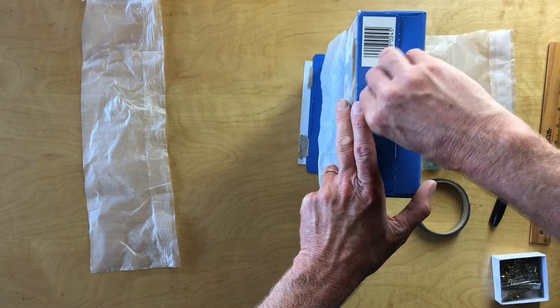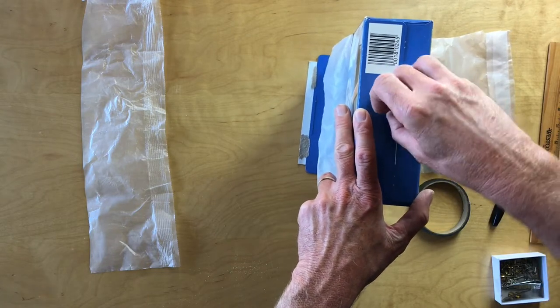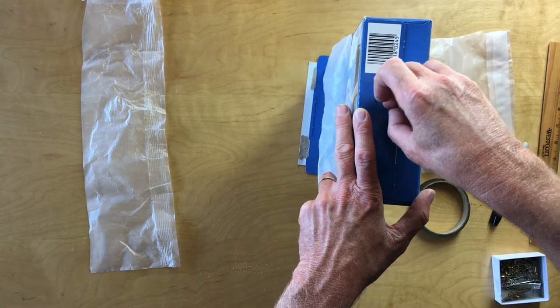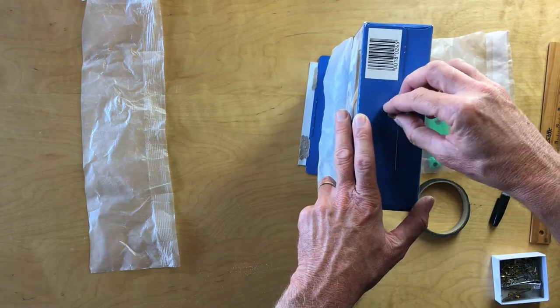Put that pinhole through there. And then I'm just going to wiggle it around a little bit. That'll also open up that hole a little bit bigger, just to let a little bit more light in. So there's a couple of things working here.